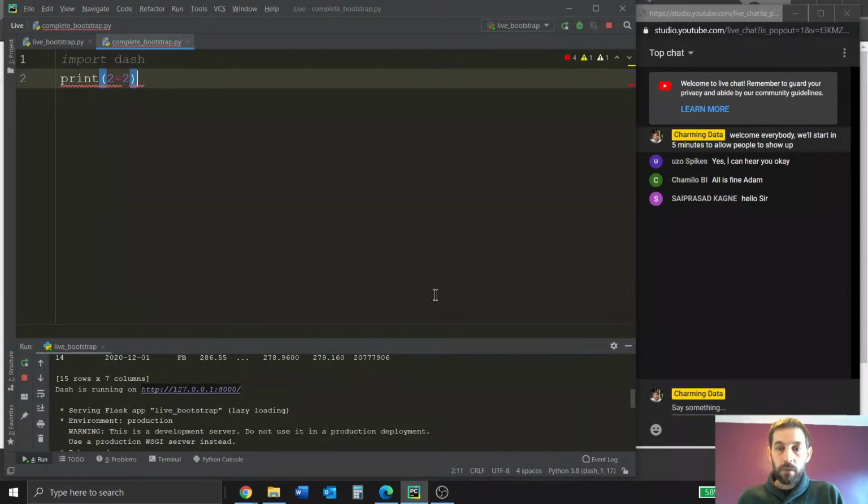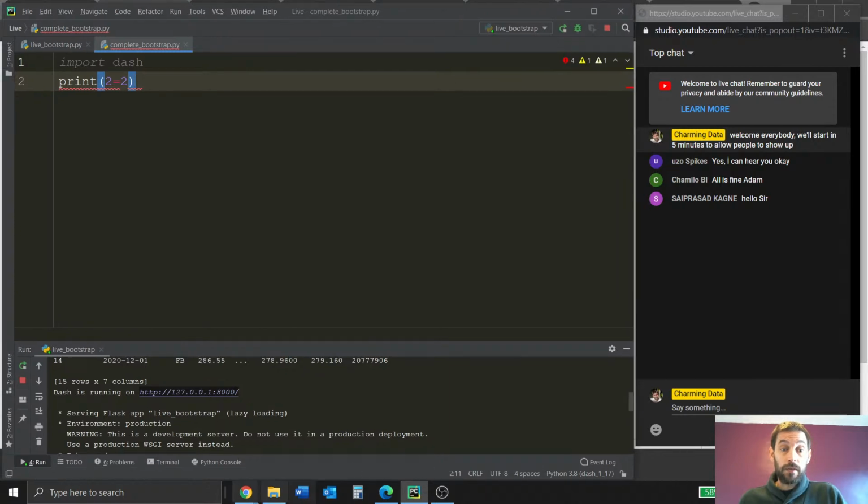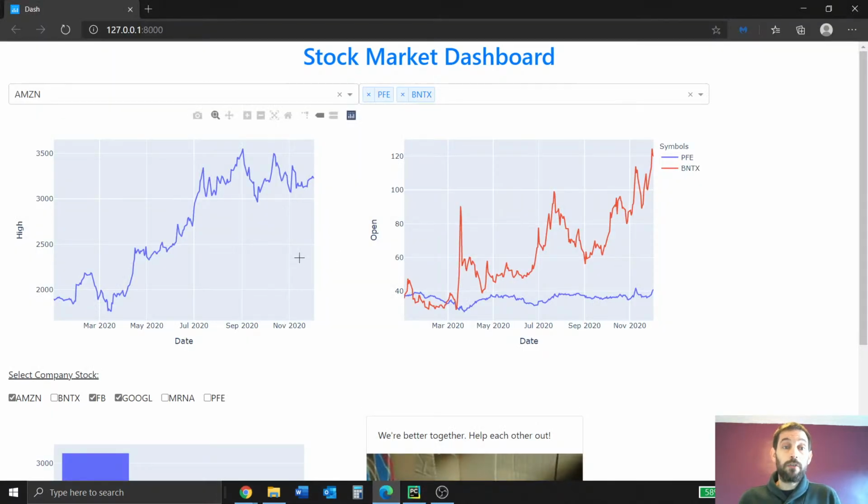All right. So today, what we're going to focus on is Dash Bootstrap. I'm going to show you how to create this basic dashboard app all in Python using Dash that will follow the stock prices.